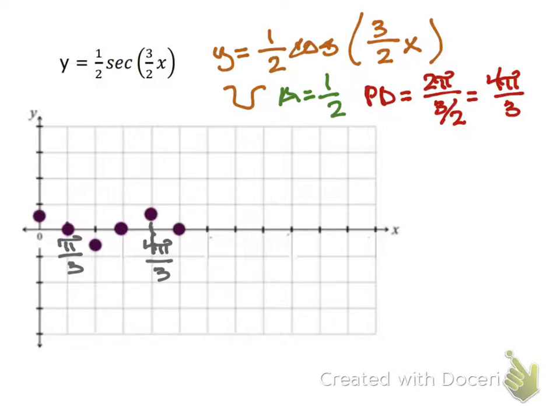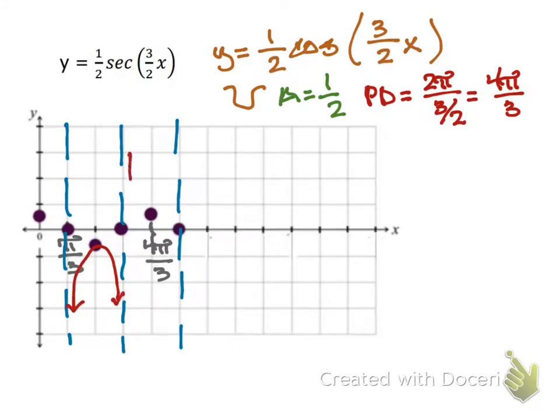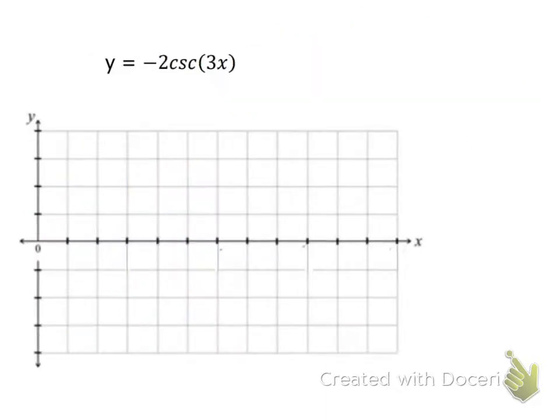Now, we are ready to put in our asymptotes and then maximums and minimums. There are our asymptotes, and then we'll go in and draw in our swoopies. It's really not necessary to go any further than to have one up and one down, if you see what I mean there. And we don't ever want to draw a part of one. We want to leave that alone. Let's look at the next one.